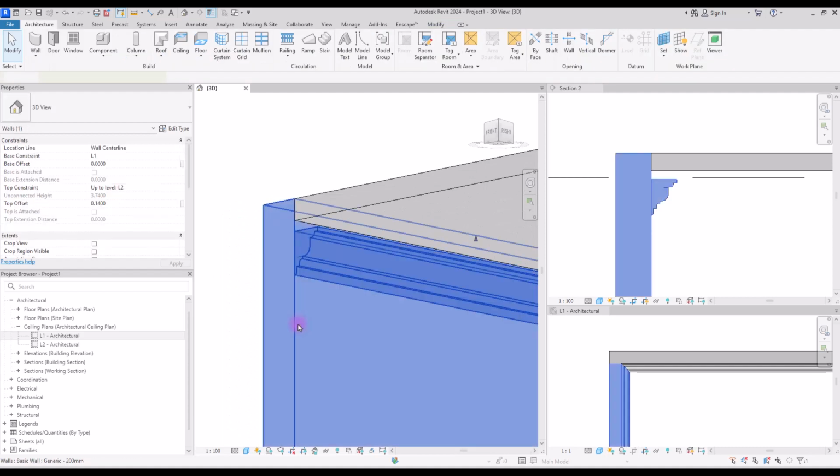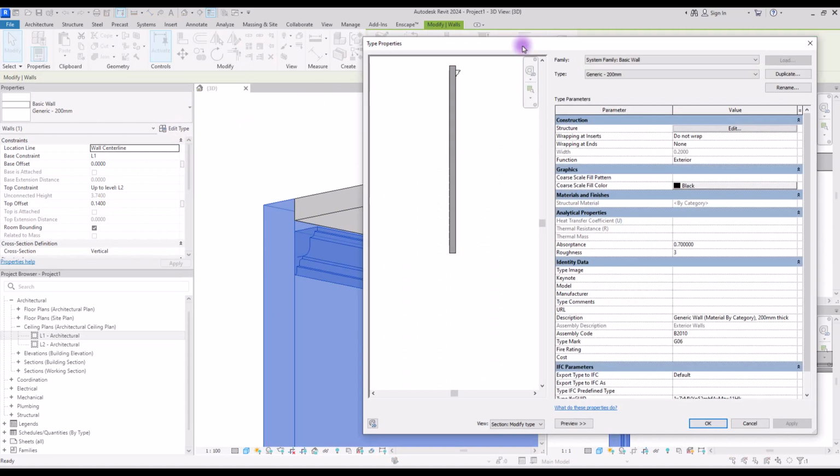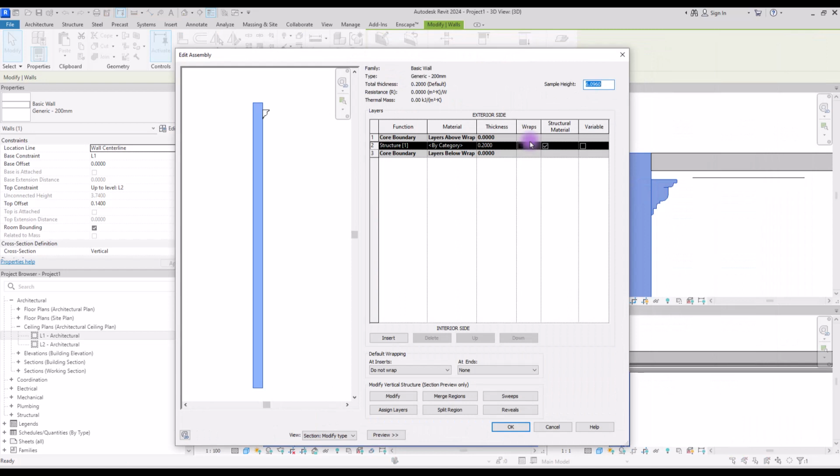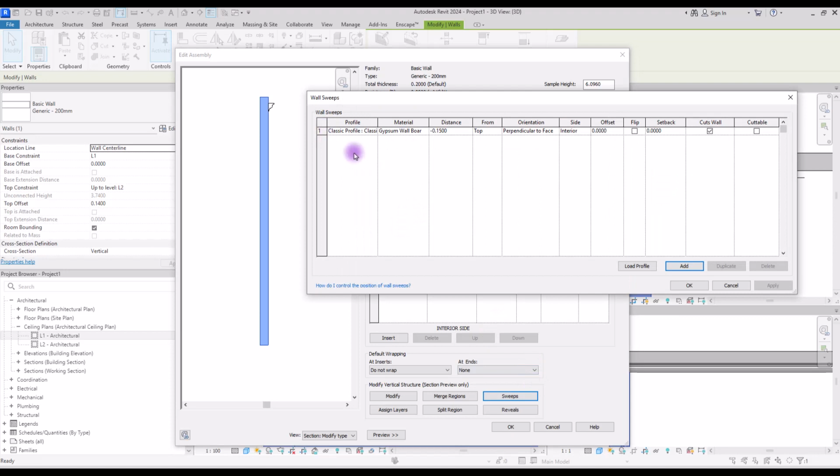Select your wall and go to its edit type. In here, go to edit. For adding light to your wall, you need to go to sweep. As you can see, we have another profile in this part. It's exactly this classic profile we have added and adjusted to our wall, and now we have it all around our room. And we're going to use the same technique.